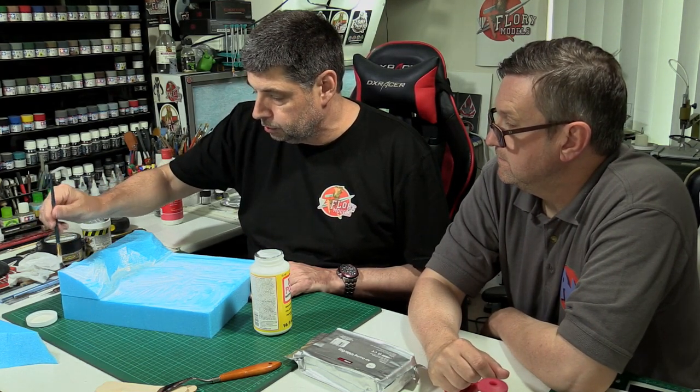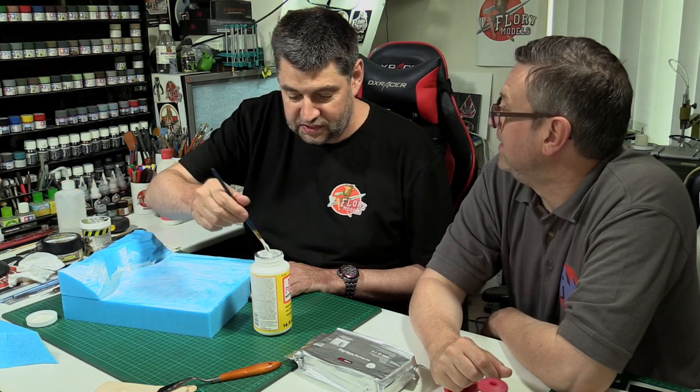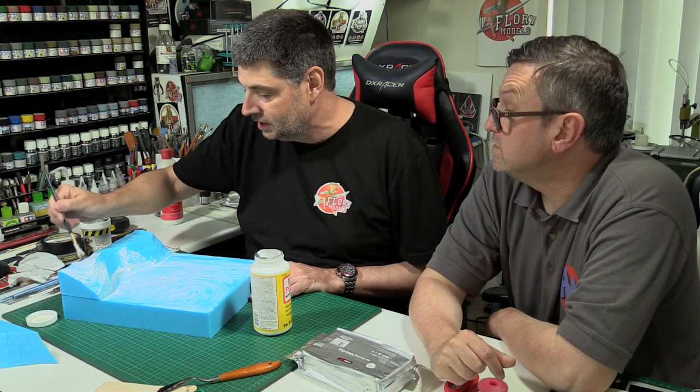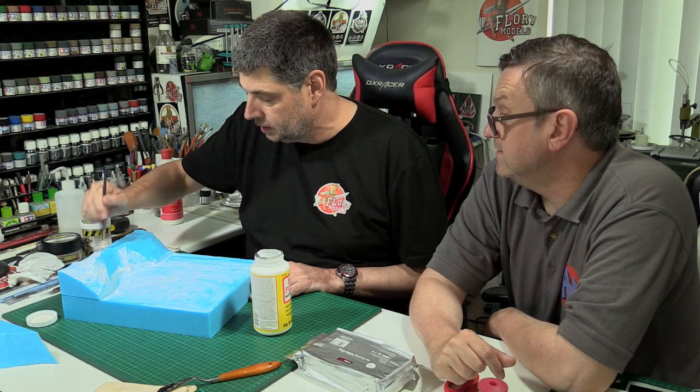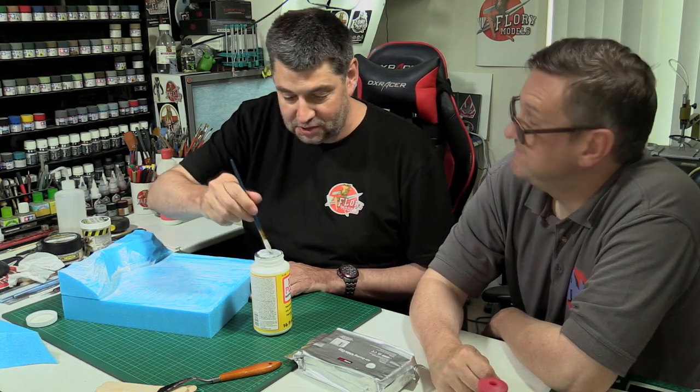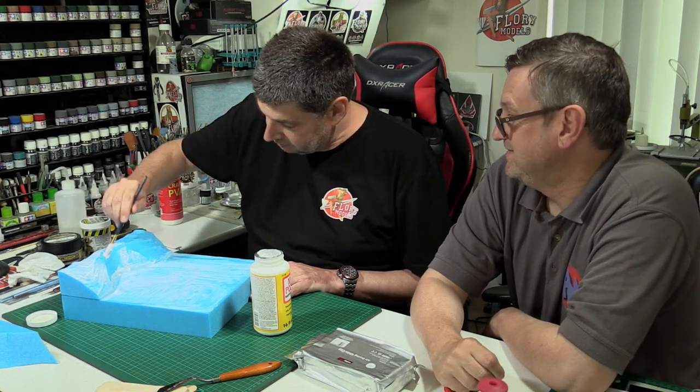But the last thing you want is to do all this and hear that sound of fizzing underneath. If you use oil for weathering, it's going to be solvent based. It's not going to end well. You can imagine you do all your work and it starts melting on you.